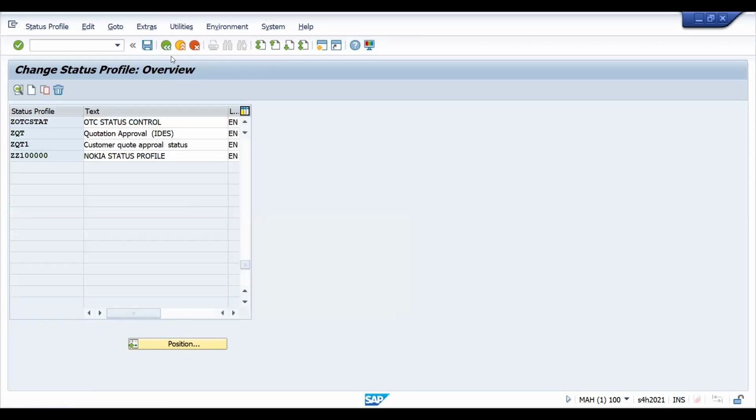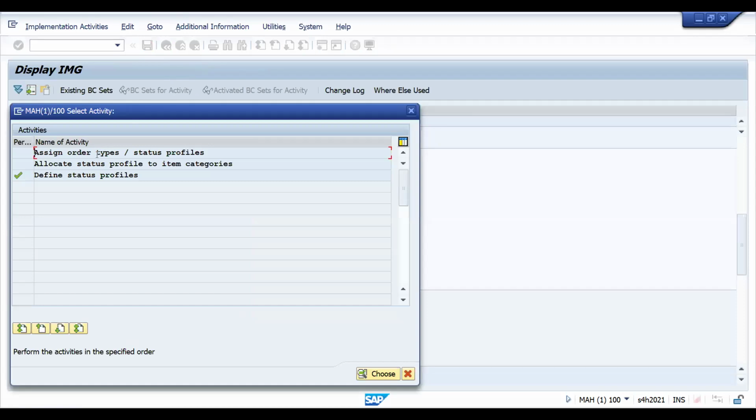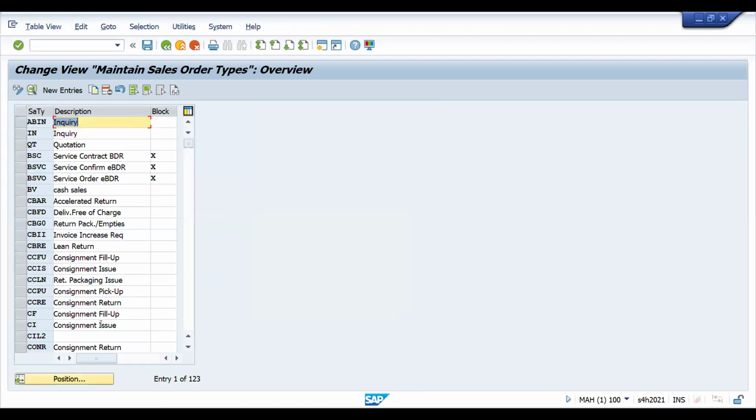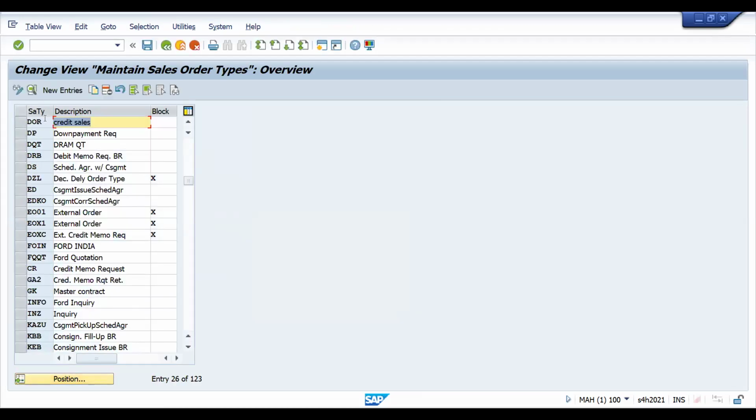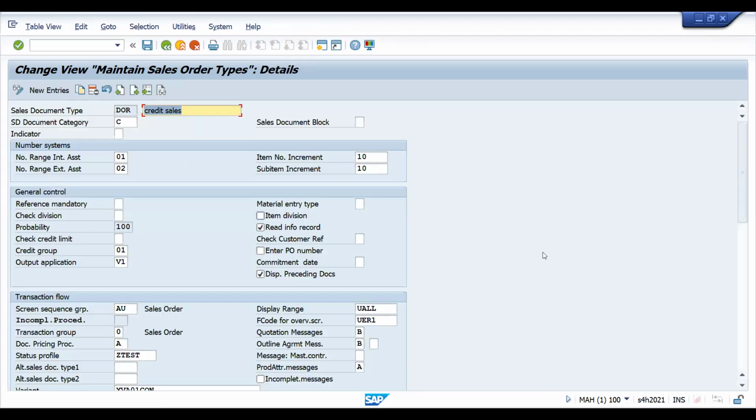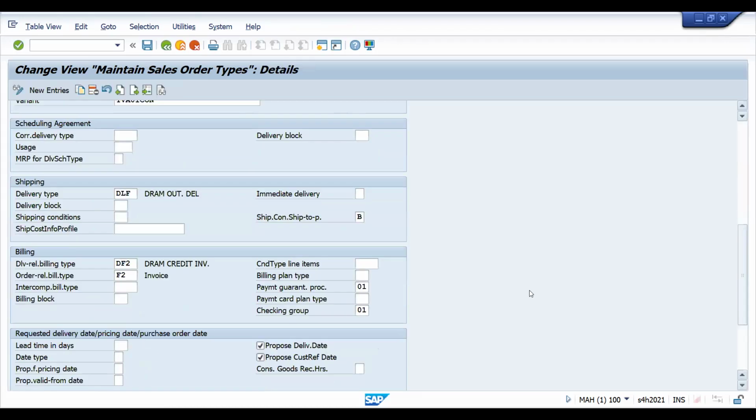Come back. Where you would like to assign order types is your header, and this is for item category. Come here. What is my document type? Let's click this.